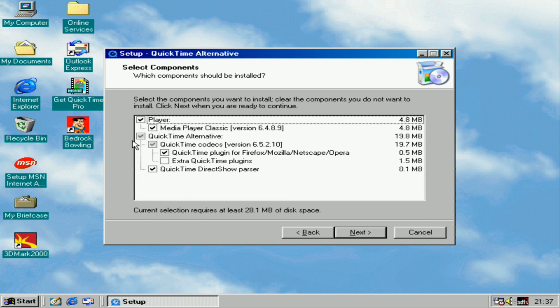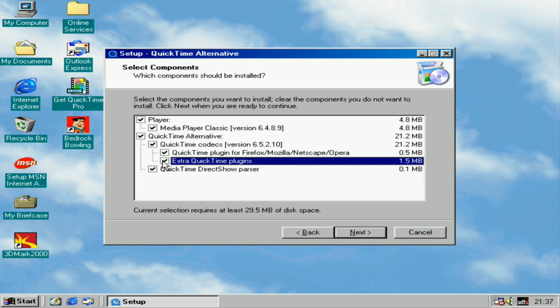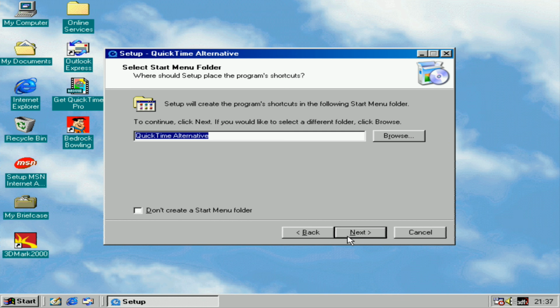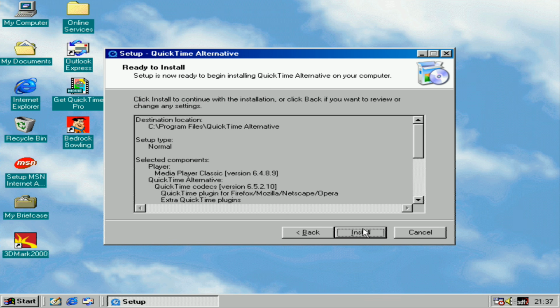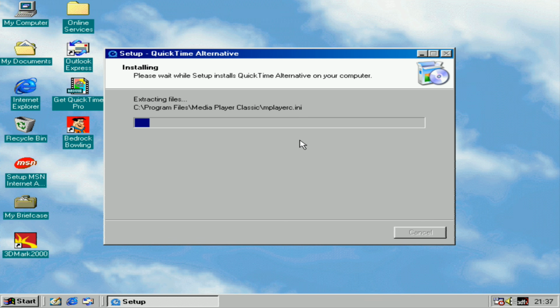and then you want to use Media Player Classic, but I would definitely tick the extra QuickTime plugins, and it comes with codecs 6.5.2.10. Click next, and then click next, and then I'm going to add Media Player Classic additional. Click next, and then you want to click install.